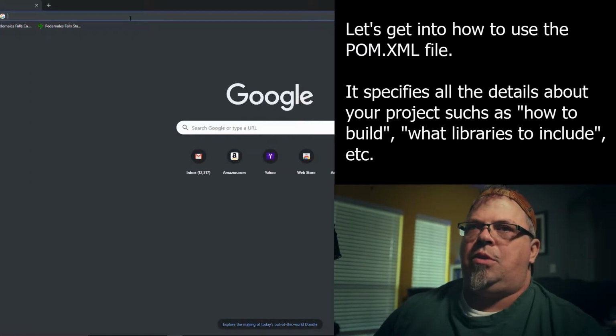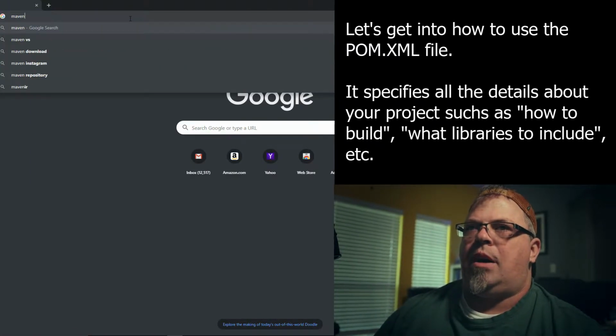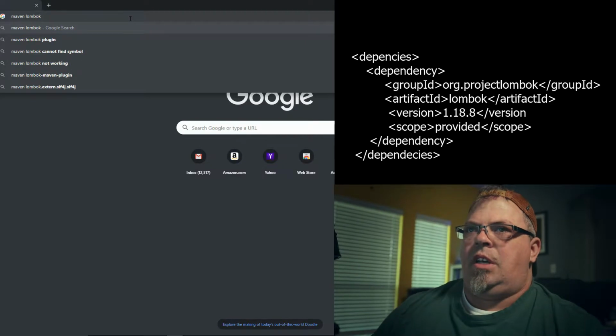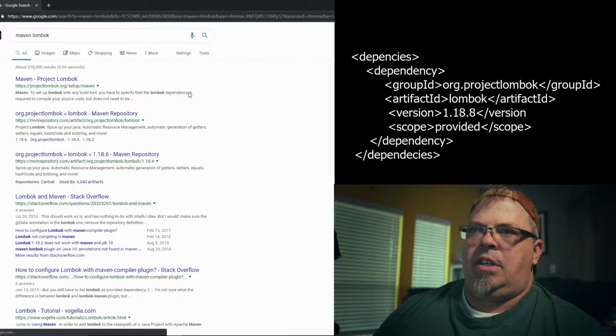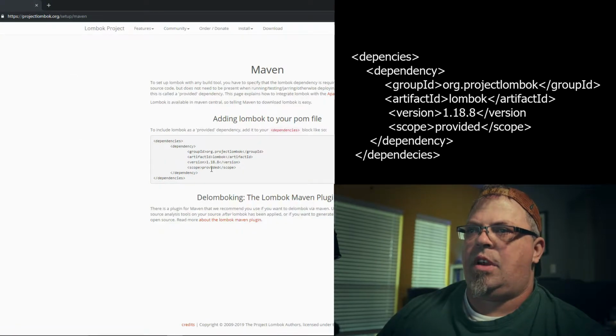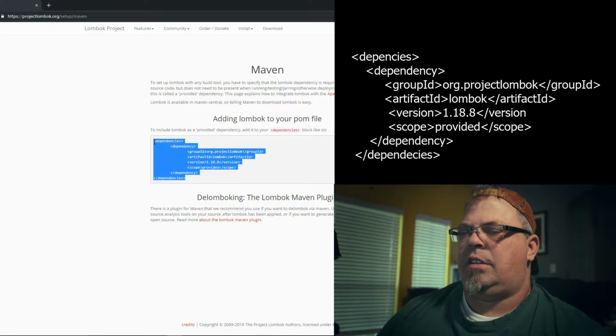I'm going to go out to Google and type in Maven and Lombok. Now it's going to give me the text to load the dependency for Lombok. I'm going to highlight that, press Control C to copy, or right click and choose copy.